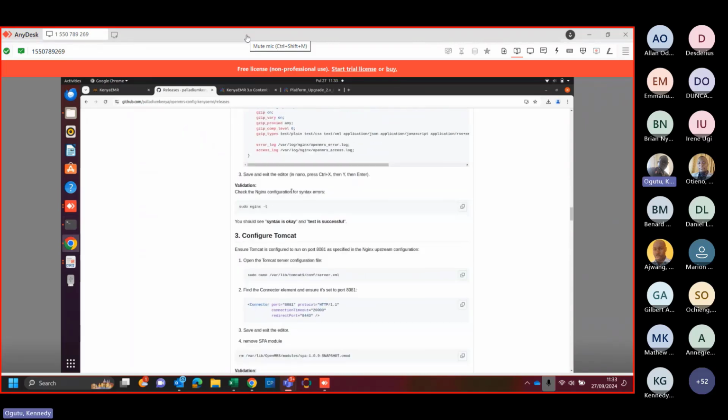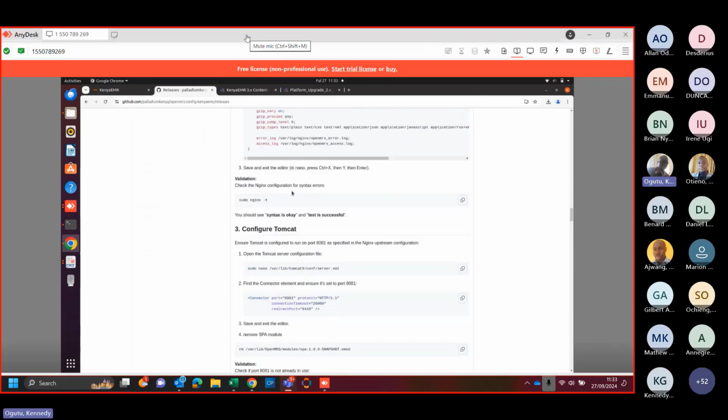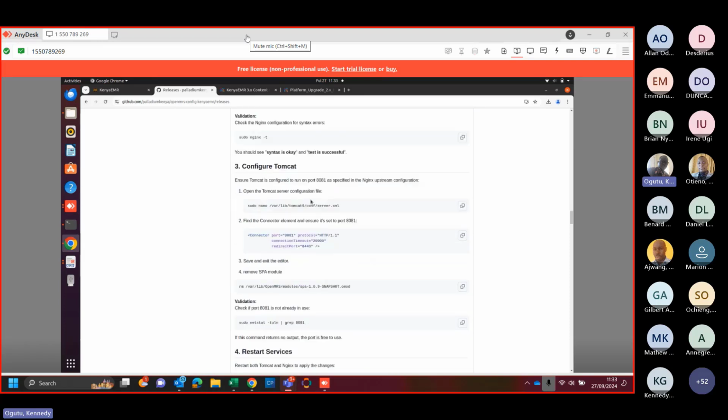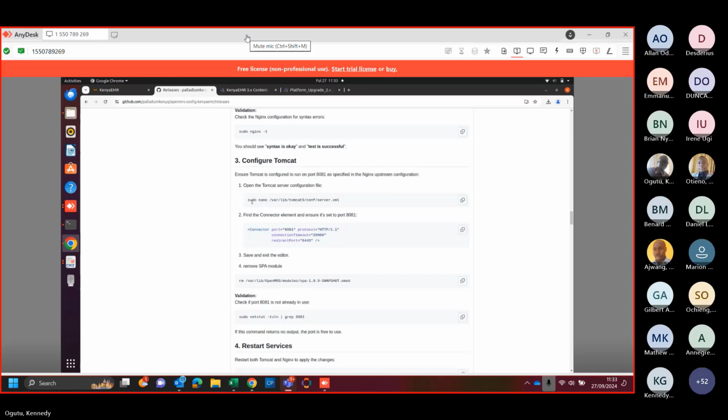It's the same process we have on our GitHub. So after validation, we configure Tomcat. Same process we have in the SOP.